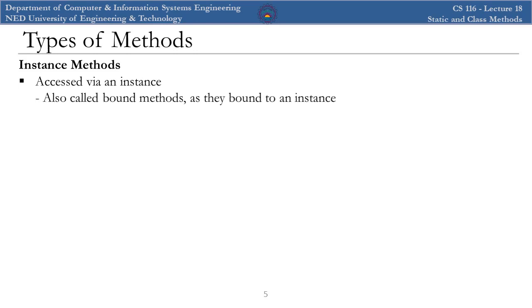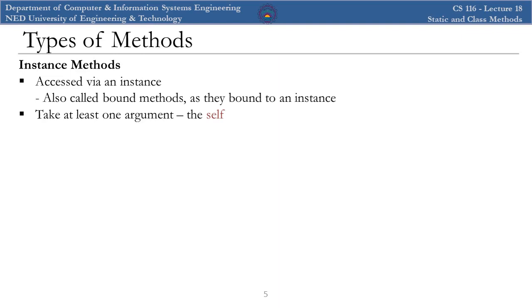Let's first discuss instance methods. Although we have been using these since the very beginning, right now I'll recap some points which will help us differentiate these methods from the other two types, class methods and static methods. So what are instance methods? We call these instance methods using an instance of a class. By instance of a class, I mean an object of a class. First you define an object, and then through that object you call such methods using the dot operator. I'll come back to this point later.